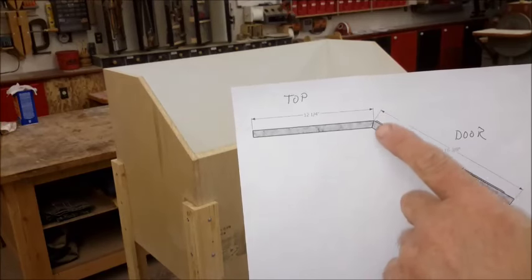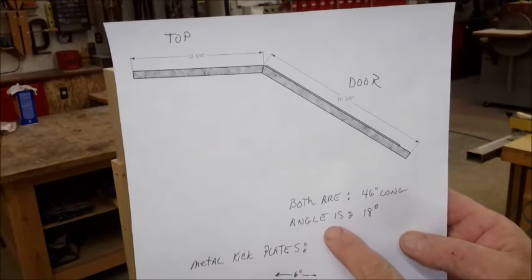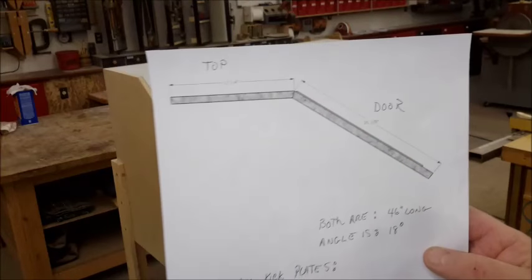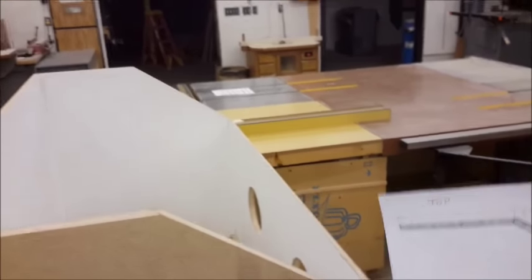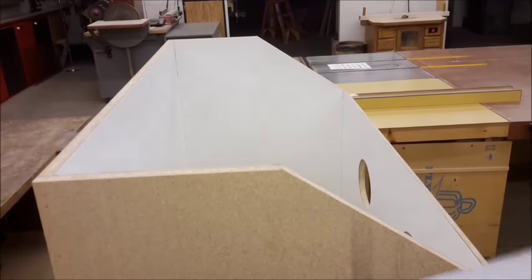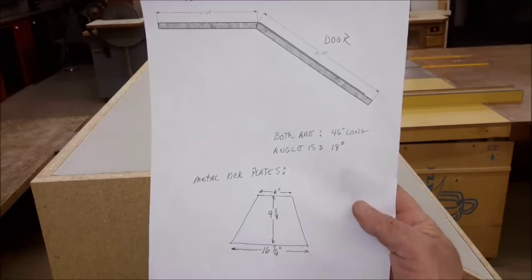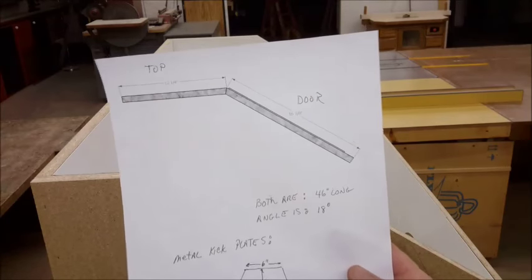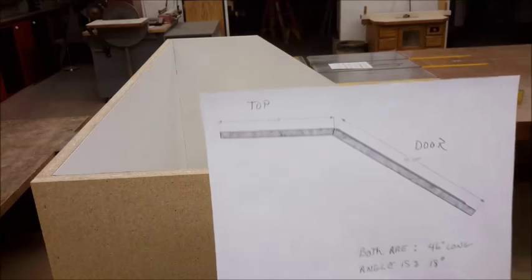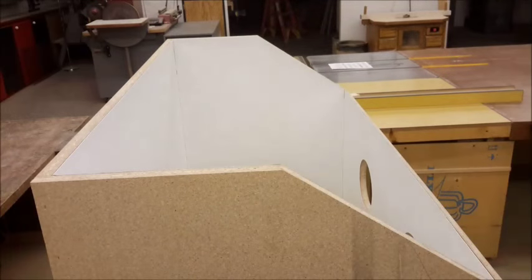The angle here, according to SketchUp, again, I didn't bother printing it really nice, but I measured the angle and it's 18 degrees. So they both get cut 18 degrees, and I've already done that. Like you seen me earlier, I cut two blocks, or one block in two parts, and I held them there, and they came together perfectly. So, another reason that SketchUp, for me, is so handy and so important here in the Twisted Knot Woodshop. I'll pick this up here in a bit, after these two pieces are milled.